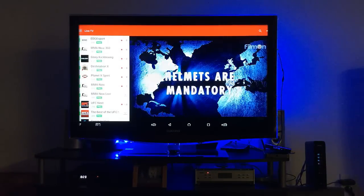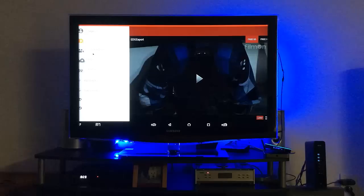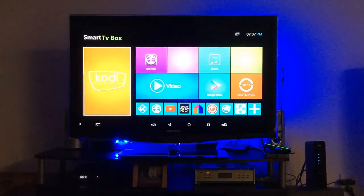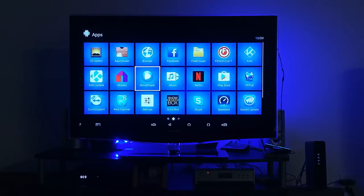So you have your live TV here. You've got your sign-in, live TV, on-demand, premium recording subscription, and that's Film On .tv. Plenty of programming there. You can close that out if you want. So you can go into that at any time and watch a ton of free programming.